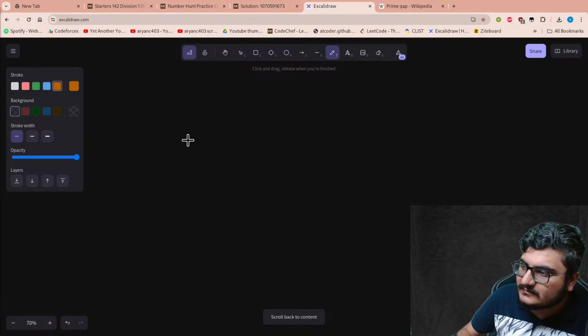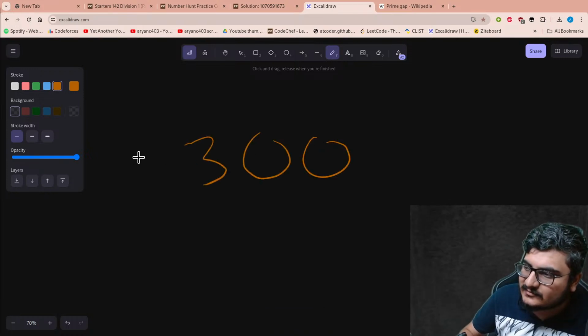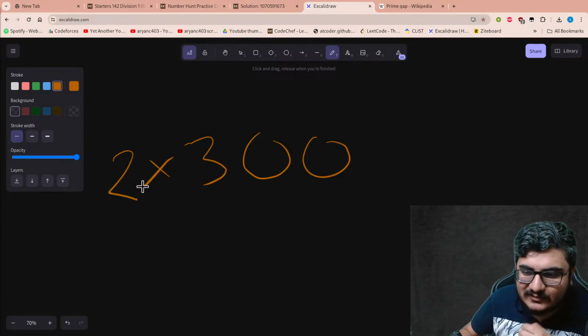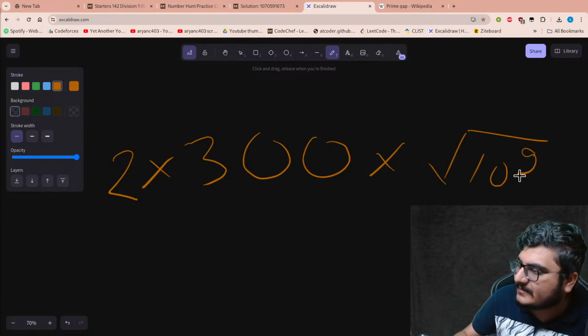We won't have to check more than this; we will find one prime number when we check at least 300 numbers. So this is the number of times we will have to check, and this is our time complexity to check primes.